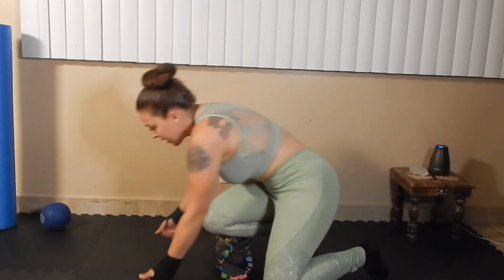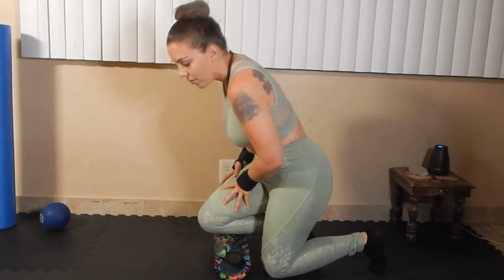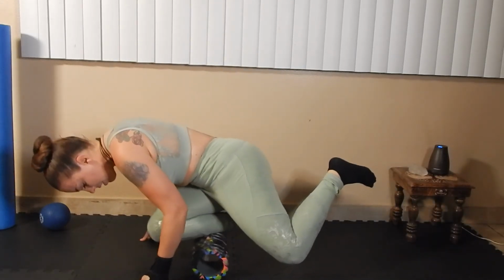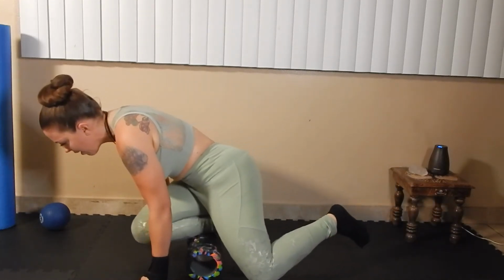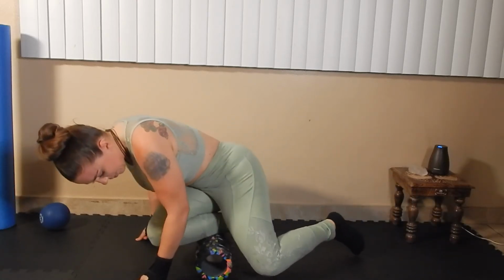And then I like to just take it. And again, beginners, feel free to leave your legs on the ground and just put a little weight into it. But if you're more advanced, you can lift all your weight off the ground and really push your weight into the foam roller. Get any knots out. Make sure you're feeling those muscles. Push those muscles into it.